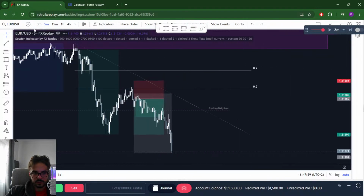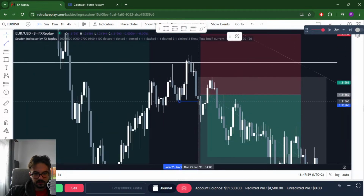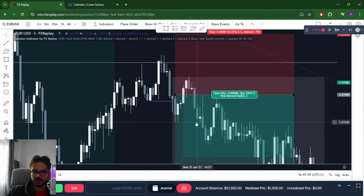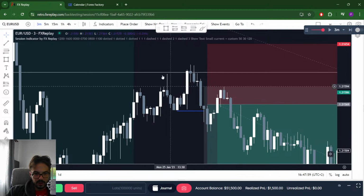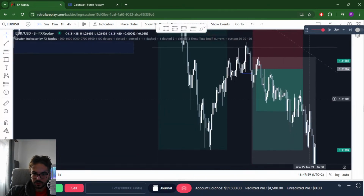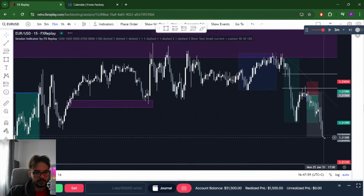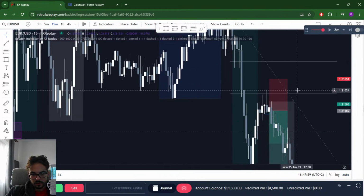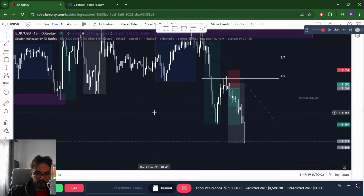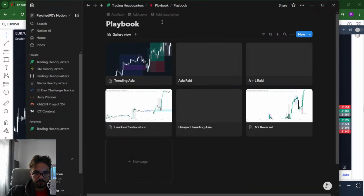Rebalance, continuation lower. That's it. But we had this pretty early. We had a pretty valid market structure shift. This is pretty much a textbook market structure shift for me, because look at the low from the gap, from the high, broke, inversed, gap. It's just textbook for me. Price was a bit choppy around this area, but overall it is a textbook entry pattern. I'm curious if we reached this. We barely did, right? It's overall just a textbook trade. So again, we're gonna start doing this in our London continuation.